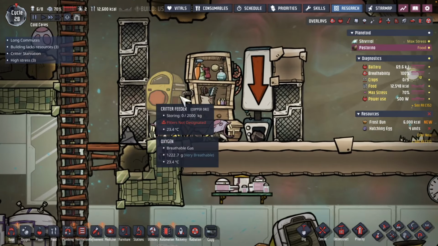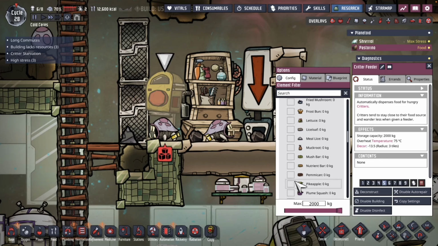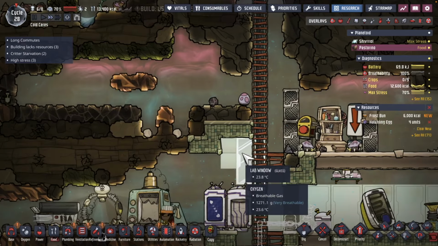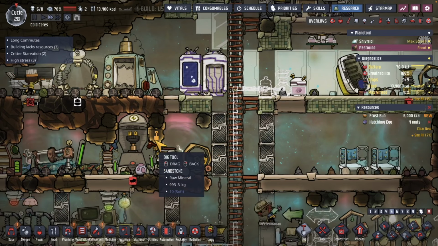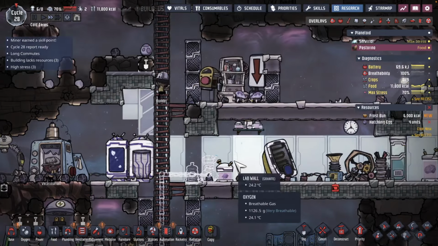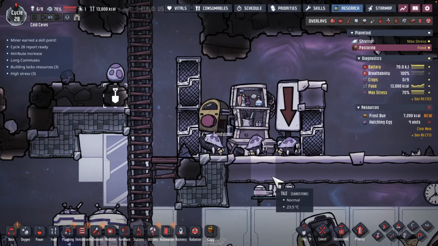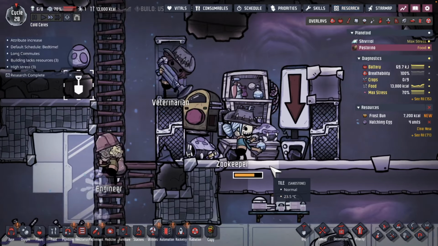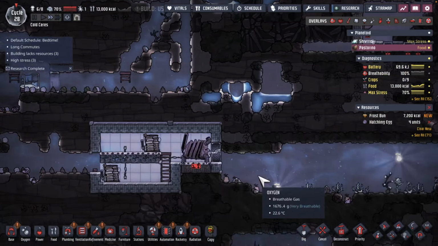Just got a warning for starving critters. Okay, let's feed these guys. Sandstone. Don't think it's going to take the dupes too long to pick some of that up. Come on, come on, somebody, somebody. Veterinarian, excellent. A zookeeper attending to this little guy. That's awesome. 13,000 calories. Frost buns at 7,000. That's good to see. Very good to see.